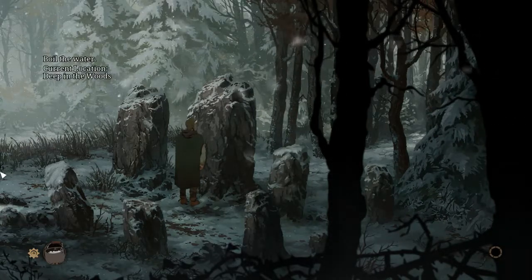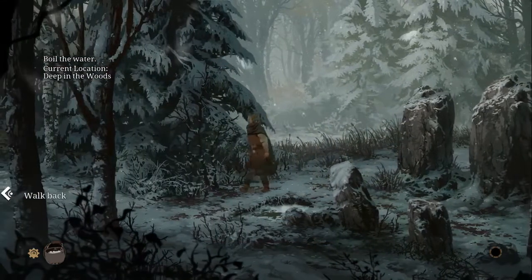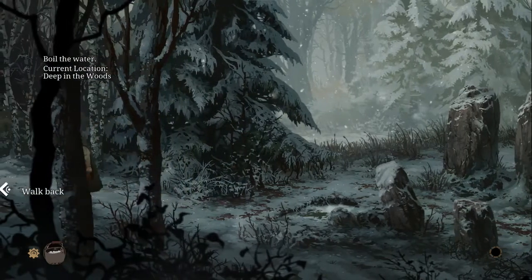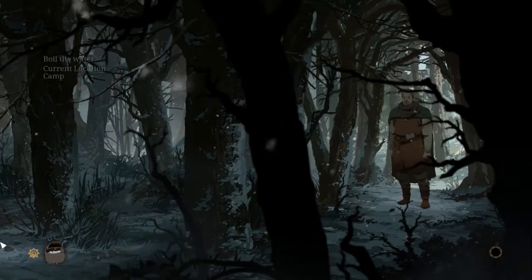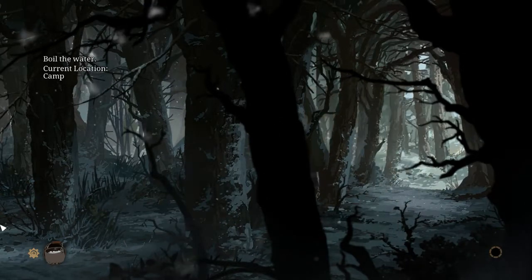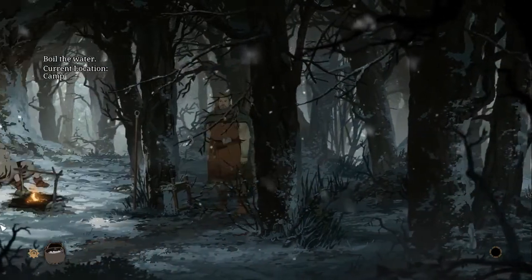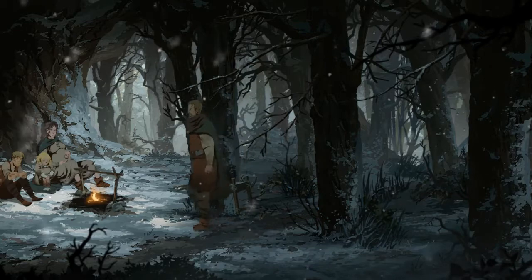No, let's just... I'm not going deeper into the forest. They'll probably starve or something, or get attacked by a boar. I'll just get in this water. Although it's frozen, so it might take too long.